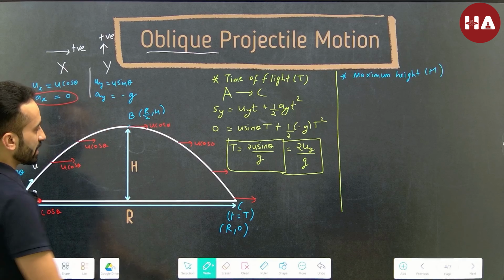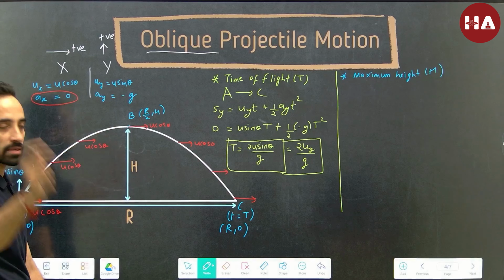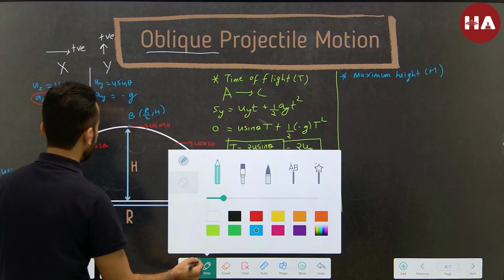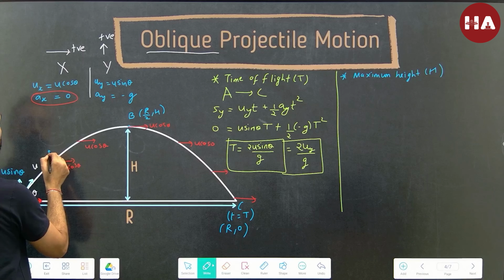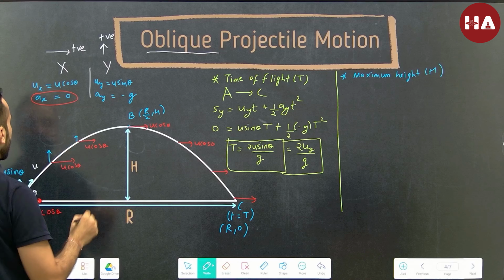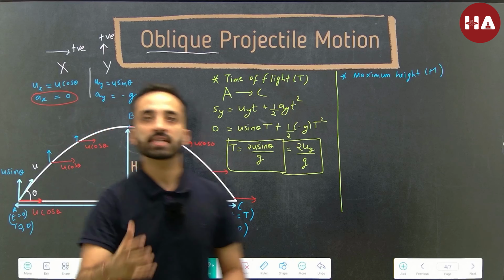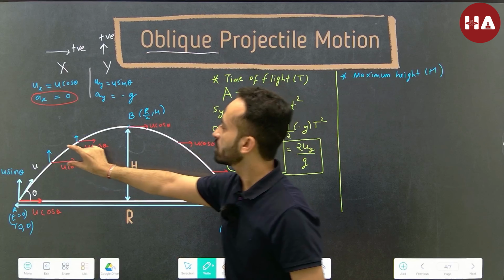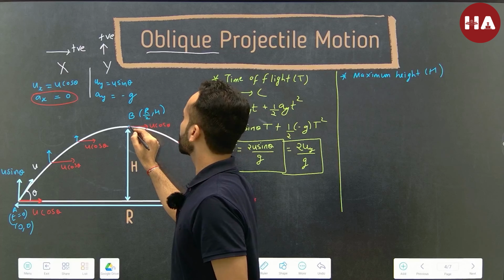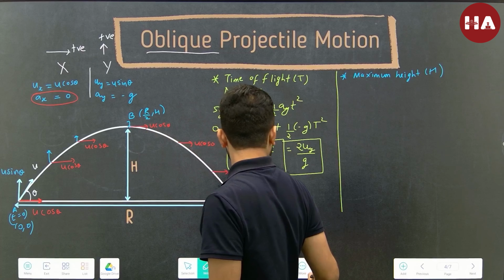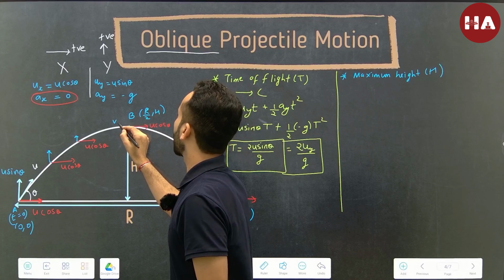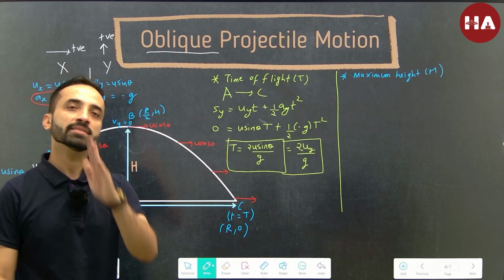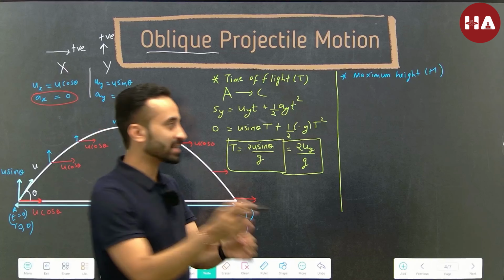But in the y direction, the velocity is definitely changing because of gravity. So shall we talk about that now? Let's say in the y direction, first the velocity is decreasing. Why is it decreasing? Because gravity is acting opposite to the direction of motion. We projected it upwards, gravity is downward. So that is why this velocity is getting smaller and smaller, and ultimately at the highest point, the y direction velocity becomes 0. So can we use that now?